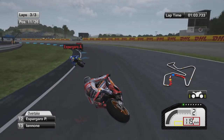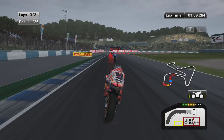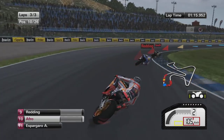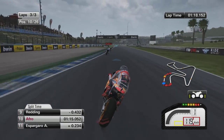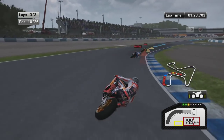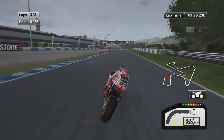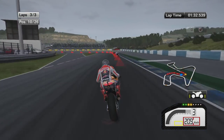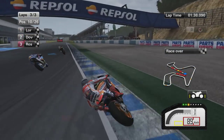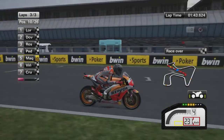We're slowly getting positions back — we could actually get back into 9th here, which wouldn't be too bad. There are three bikes just in front of us, including Bradley Smith. So actually we could be in 8th position, which I wouldn't mind, because I didn't think we were going to get any better. Iannone crashed from 8th, and we were in 9th saying we couldn't get any better. So we finish 8th here — that is pretty good. Around the final corner, late on the brakes, with slight contact with Scott Redding as we try to get into position.